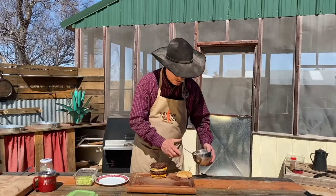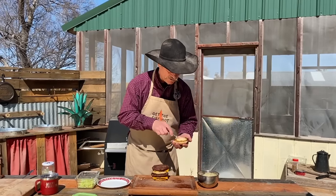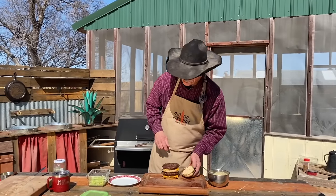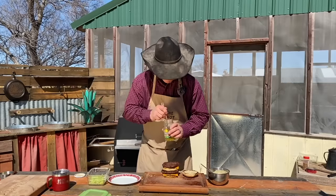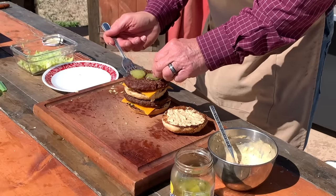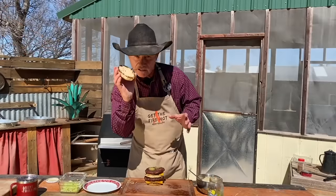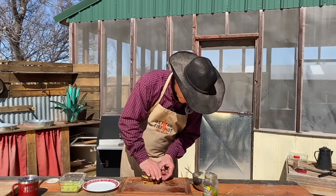Then we're gonna go ahead and take us some more of that special sauce. Right here on the top. And pickles. And we're going to have some pickles for Shan, because she do love a pickle. Now me, I would not be putting a pickle on it, but hey, we're trying to keep it authentic. Last one. And guess what we do now, Shan? We give it a little mash.